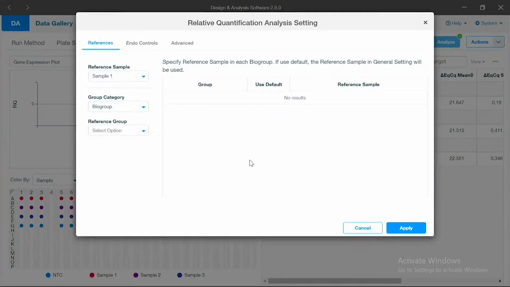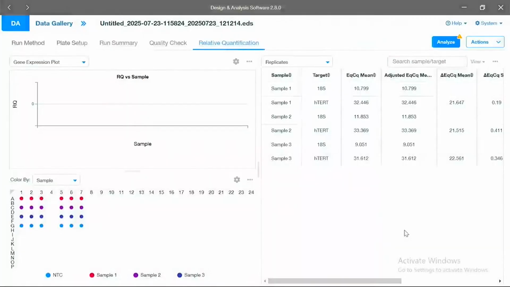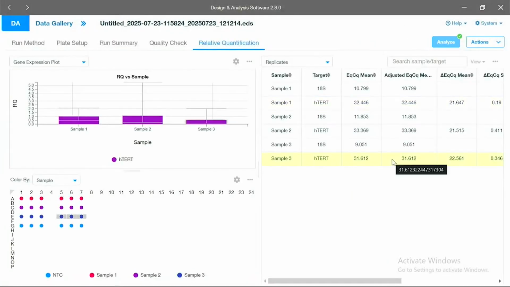That's the lovely thing about all of this data is whatever you're doing, it saves the raw data in the file. You can do all kinds of different analysis. You can even, to the point where, recover data from unassigned wells. You're going to collect all the data across the whole plate, and you can change whatever kind of analysis you input on that at any point in time. So let's apply this. And now we get some plots.